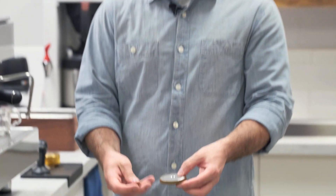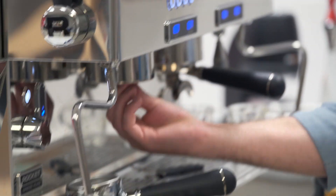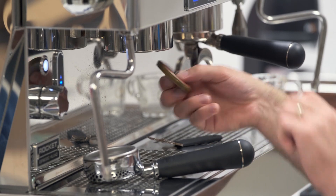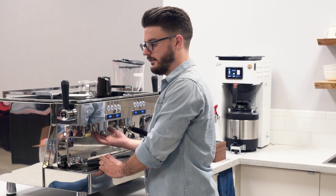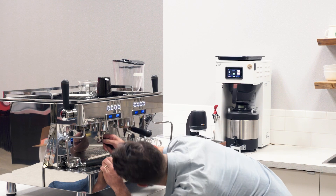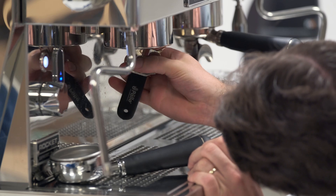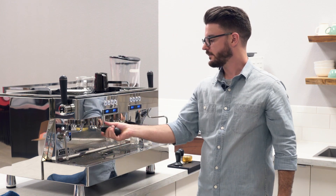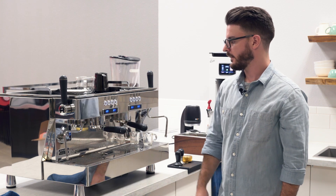You also have your fresh screen and screw — the screen sits on the face of the diffuser plate, and the new screw goes in. Flip it over and it goes right back in the machine. Once it's in, tighten it like you normally would — it doesn't need to be super tight, just finger tight so it's not shifting around. Then your portafilter goes back in place — right in the middle, not too far to one side. That middle position means you have the right size gasket in there, and that's how you do a tune-up on a Rocket.